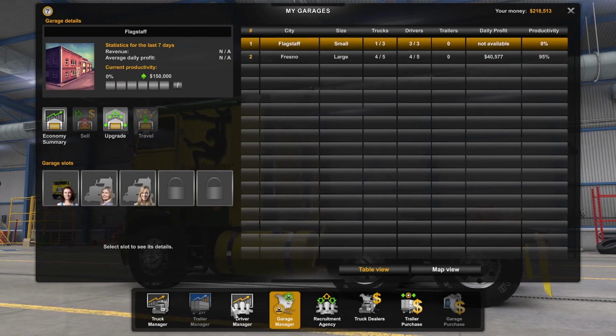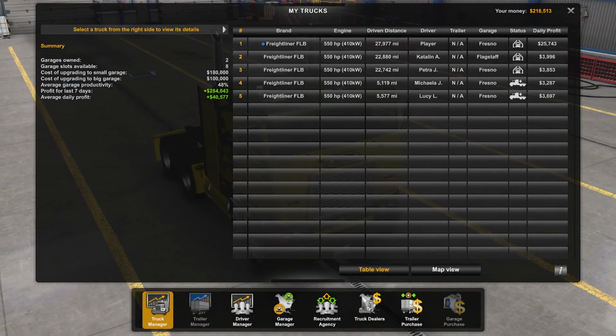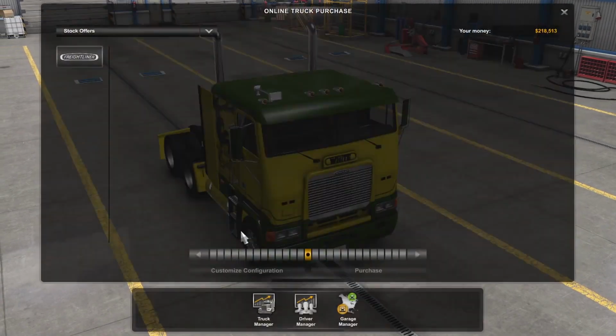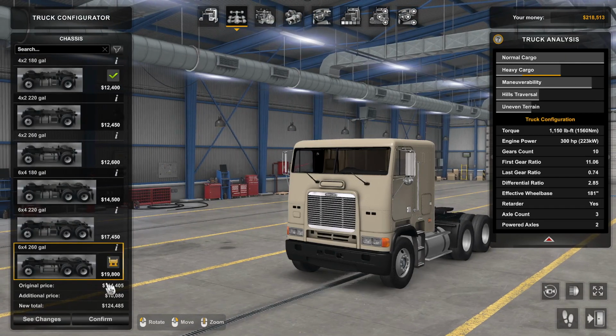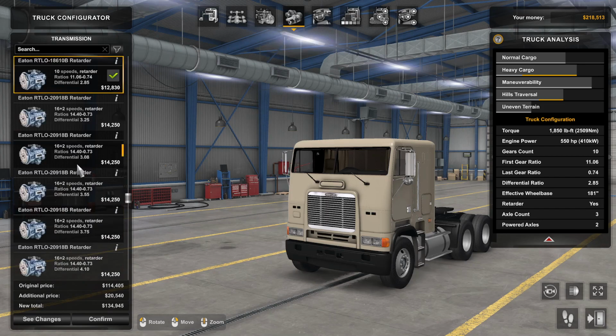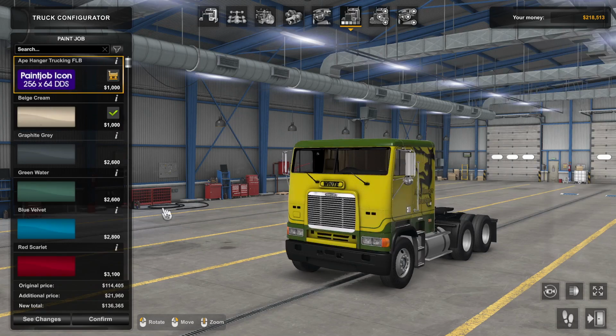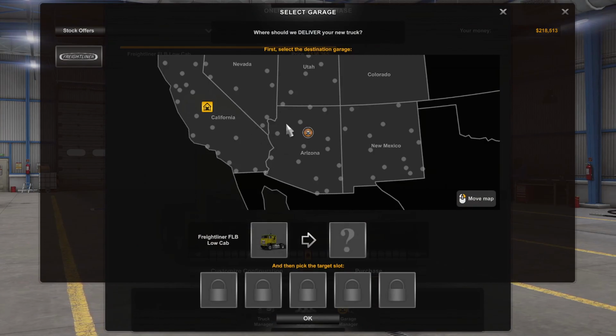This Flagstaff, so we go to truck manager. And, oh, truck dealers, that's what it is. Go to that. Mod access, configuration, I'm going to use the big chassis, with the big engine cat. And a 16-speed 308 and a paint job. Okay, 136,365. It sounds right.